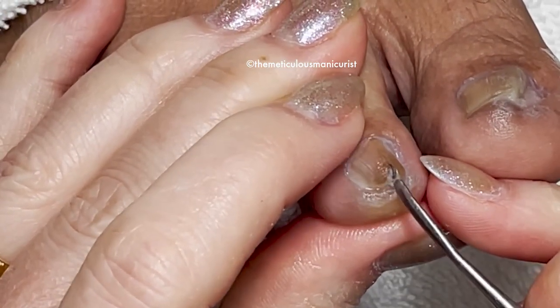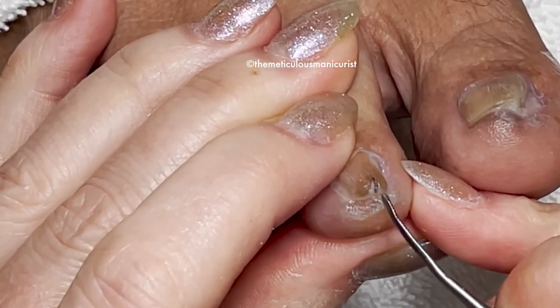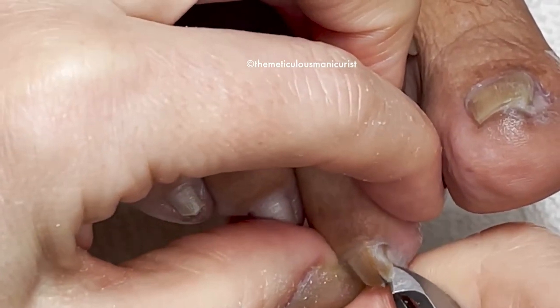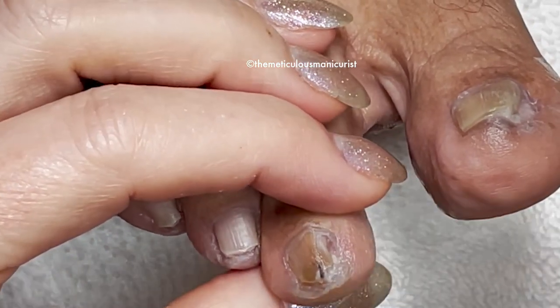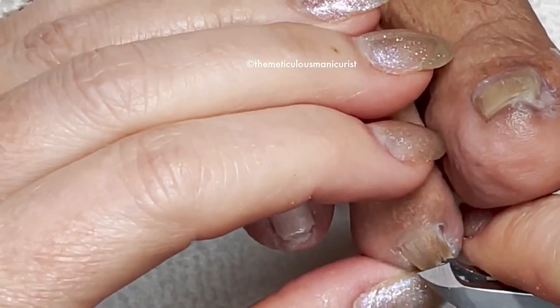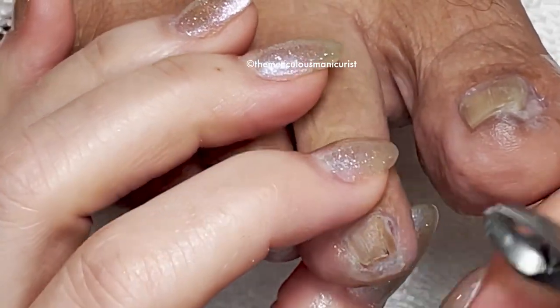Now, this is the toenail that was injured, so I'm just feeling in between those two sides of the nail to make sure that I'm not going to trim any of the skin or the nail bed that is squished up underneath there. And again, we're going to go from side to side, trim off the corner so I can access the center, and then trim over to the side.